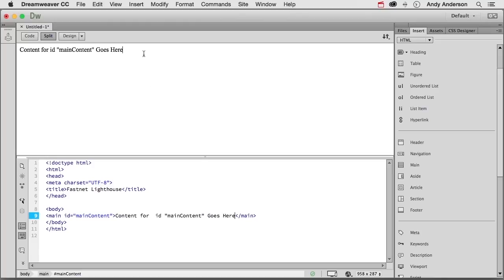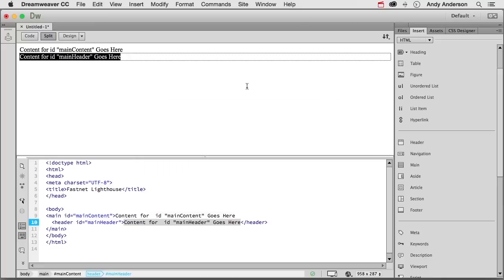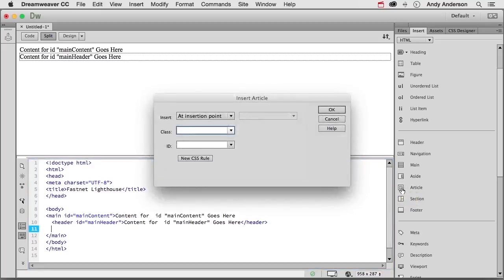I'm going to click on the right side right here. The next thing we had was a header. I'm going to come here and click here. The ID was mainHeader with capital H. Okay, just like that. Now, I'm going to do it the way we did before. So I'm going to come here and click to the right of header. I'm going to press the return key, that's the enter key on a Mac, return in Windows, and get down to the next line. And we have 2 articles. One's a subheading. So we're going to go article. We're going to leave it at insertion point. And the ID was, if I'm not mistaken, subheading_1. Just like that. Click OK.